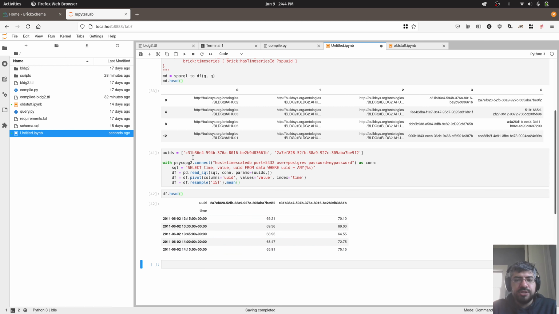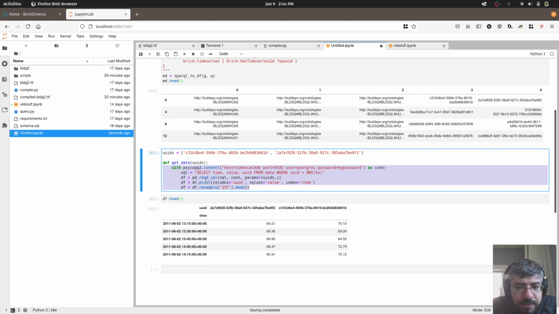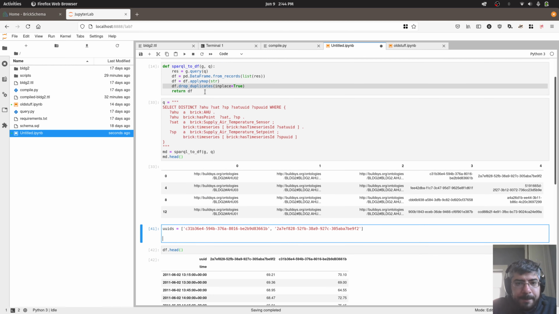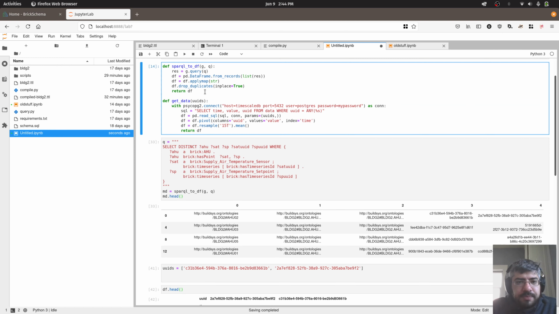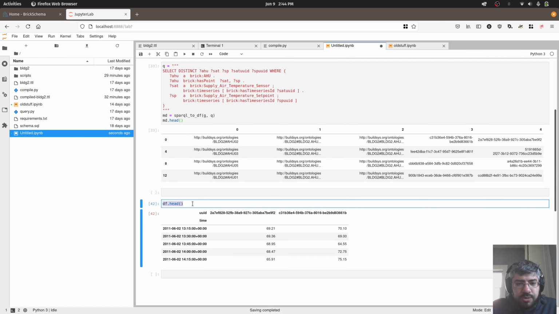Okay, so let's put that inside a method. UUIDs, let's just call it get data. We'll give it the UUIDs. Return df. All right, I'm going to put this up here. And there we go.